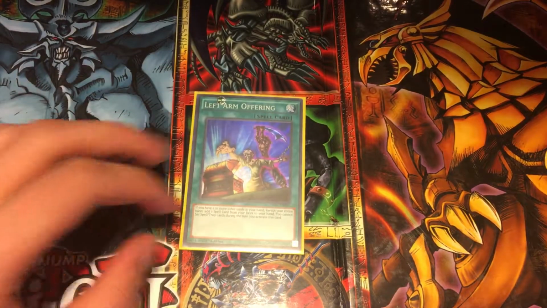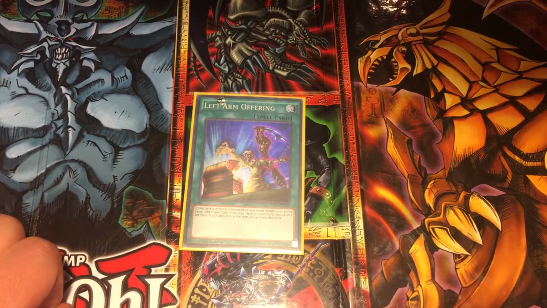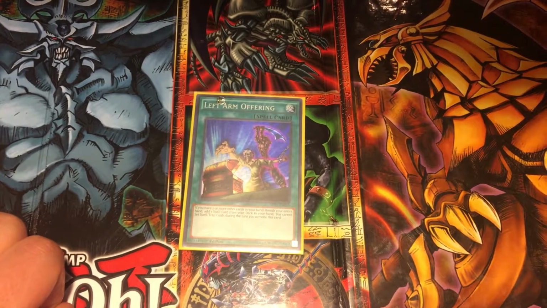So yeah. Left Arm Offering. If you have 2 or more other cards in your hand, banish your hand, add 1 spell card from your deck to your hand. You cannot set spell/trap cards during the turn you activate this card, but you can activate them, which is pretty cool.